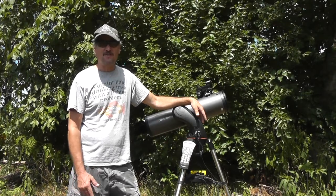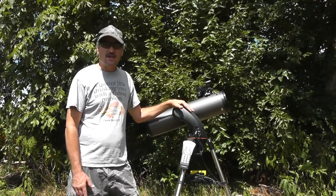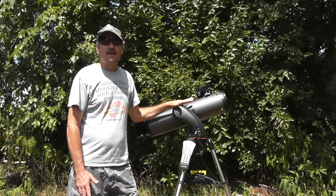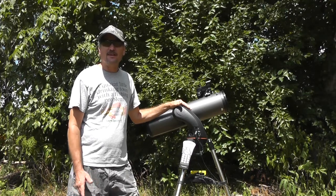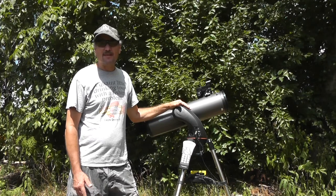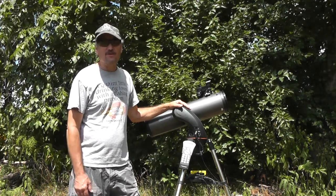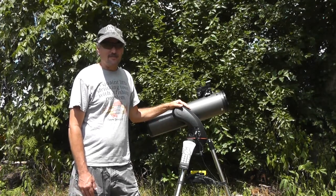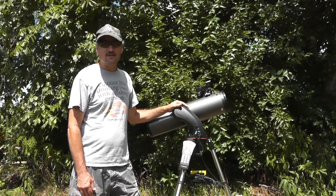I'll show you the images, and I think this is going to be pretty good for some deep sky objects. I'd like to try some planetary. I would love to get a galaxy just to see what it's going to look like. If I get a clear night that it ain't so hot and muggy, maybe I'll try a galaxy and see how it turns out. Like today, we're under a heat advisory, supposed to be over 105. It's not gonna happen any time soon, it looks like. But when I get a chance, I'm gonna try it.